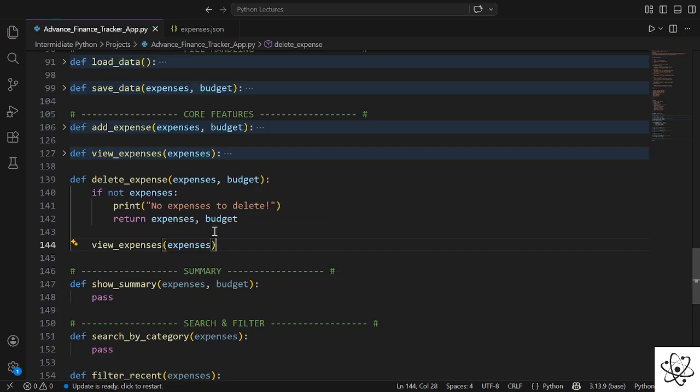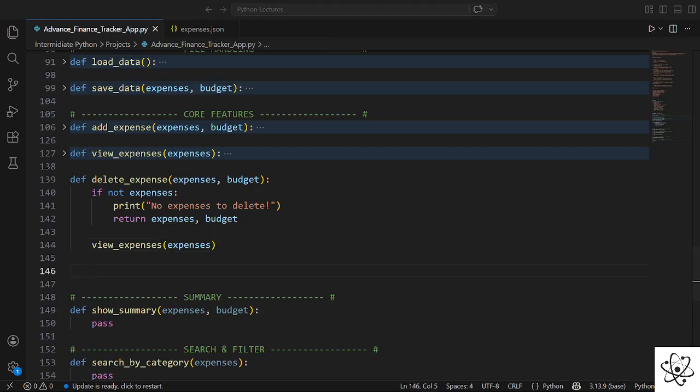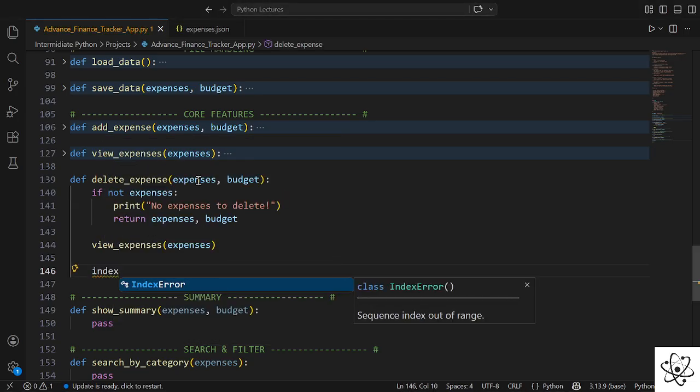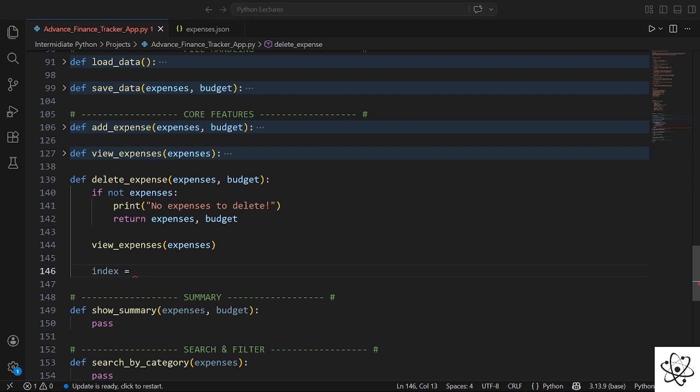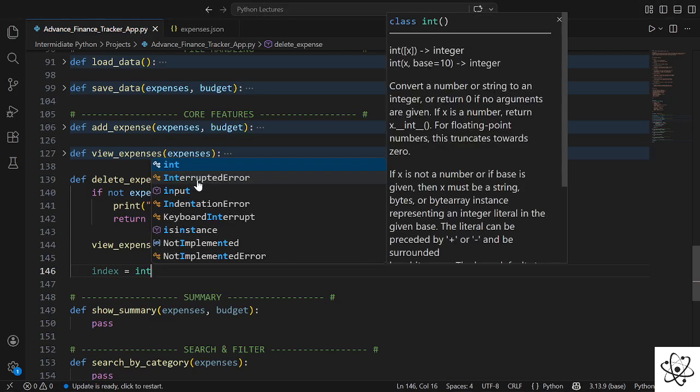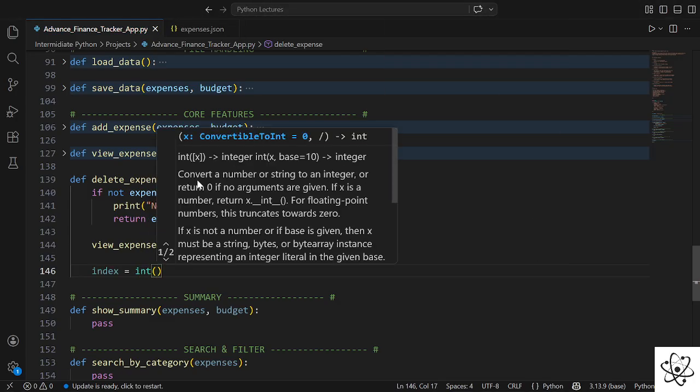So we are going to pass the expenses here, and it will show us the expenses, and we are going to take the input for the index that we want to delete.